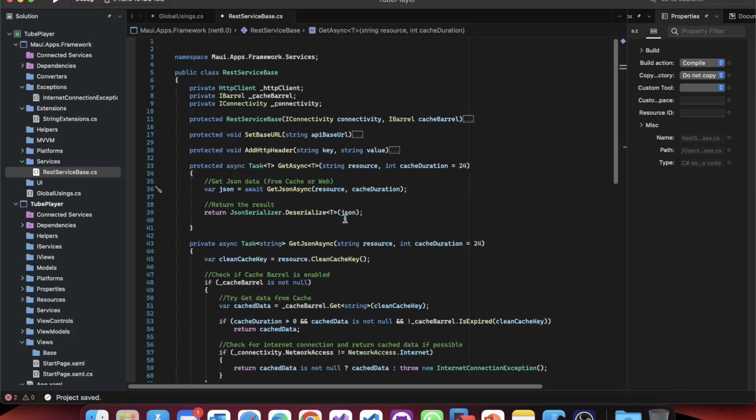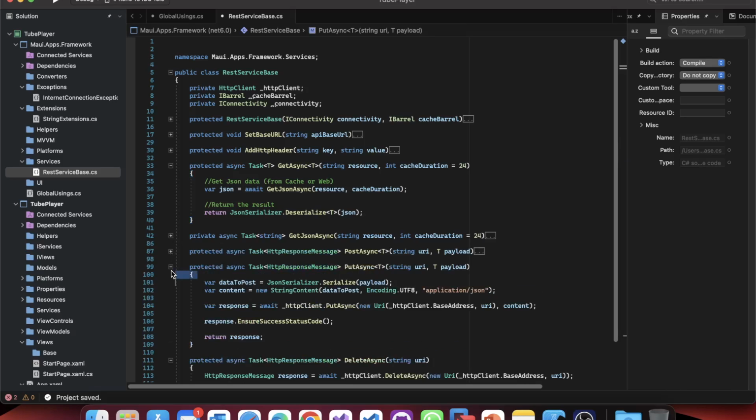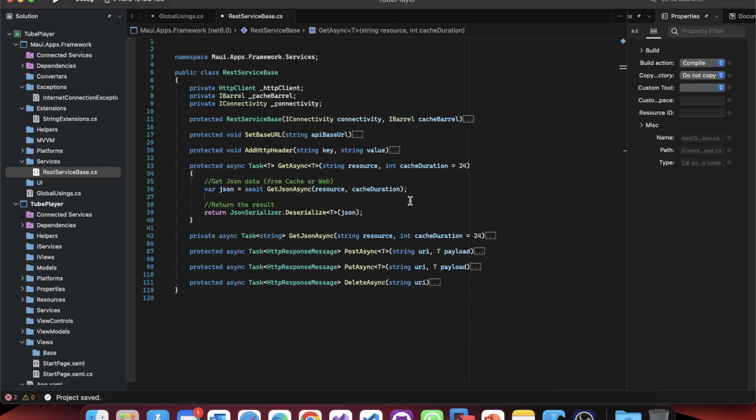So this is what we are going to be using in our application calls. That's all we are concerned about. So you can see, forget about everything else. This is all internal for now. For the caller, when you are making any API call, you just need to say my application service dot GetAsync, let's call it YouTube video, the URL, and I want to cache it for 10 hours or 0 hours, etc. So that's all we will need to do.